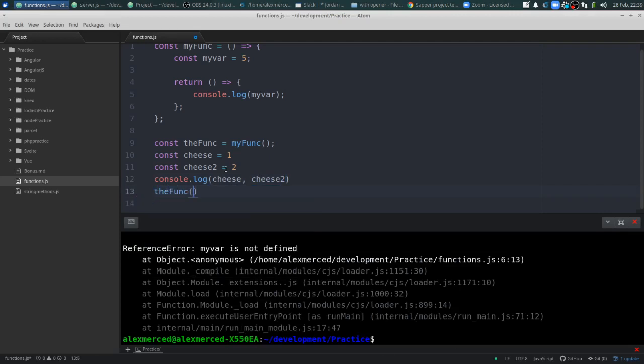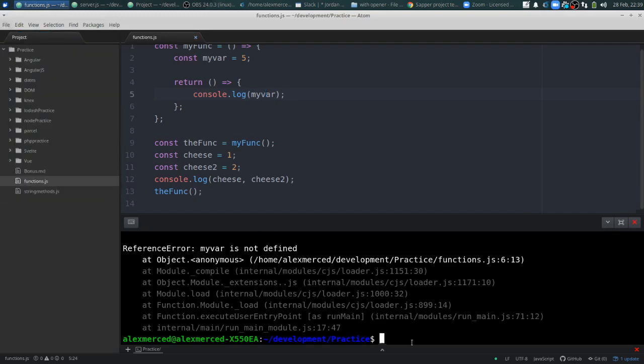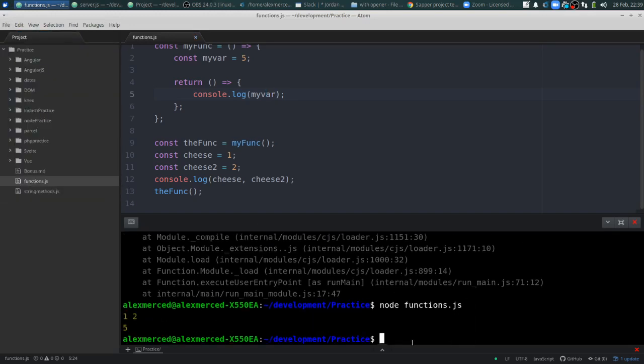The reason I'm doing that is because by the time we get to theFunc, myFunc will have been long done. But because this function is defined within this function, myVar is still within its scope. So even though technically I'm calling it somewhere completely different, I still have access to that variable. Let's save. Okay, and there you go. See, I still have access to that 5 that was myVar.